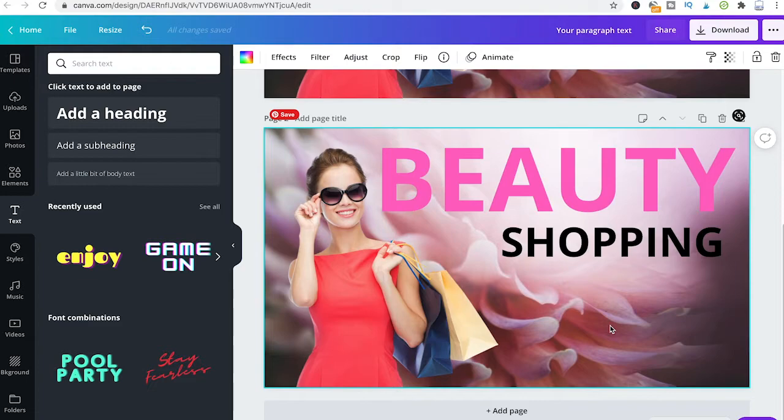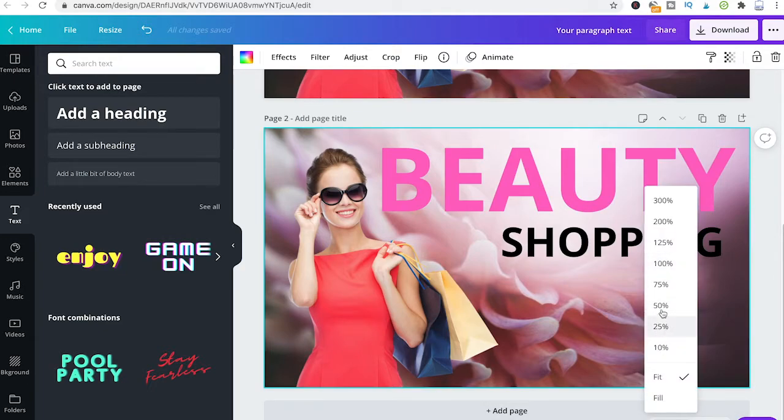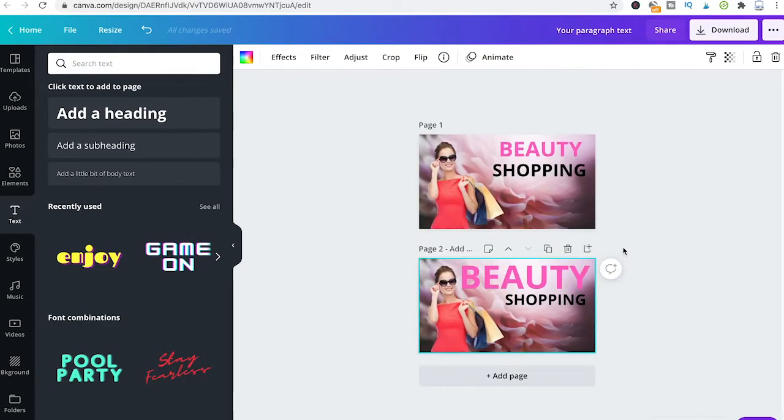Another cool thing that you should do when you create YouTube thumbnails in Canva is you can use this zoom function here, and you should have a look at your thumbnail when they are much smaller, maybe something like 25%. And like that you can actually verify how good can people still see the font when it's smaller, because when you're browsing YouTube, you will usually see thumbnails in a very small size.